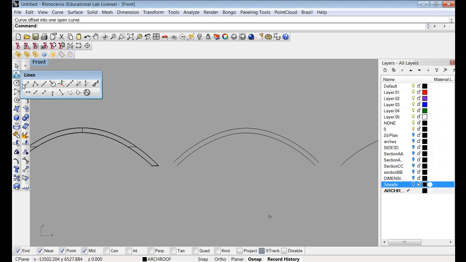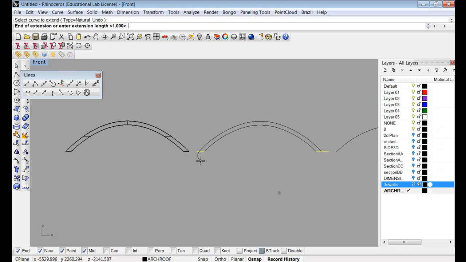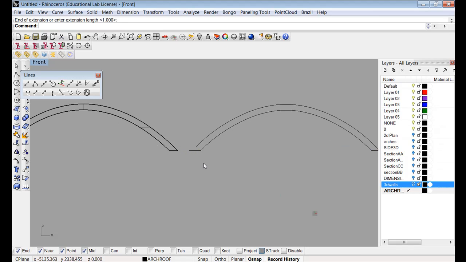What tool next, guys? Extend, yeah. Cool. Extend. Select boundary objects, that one and that one. I can select two at once and then I can just click there. Oops. Okay, select boundary objects there.